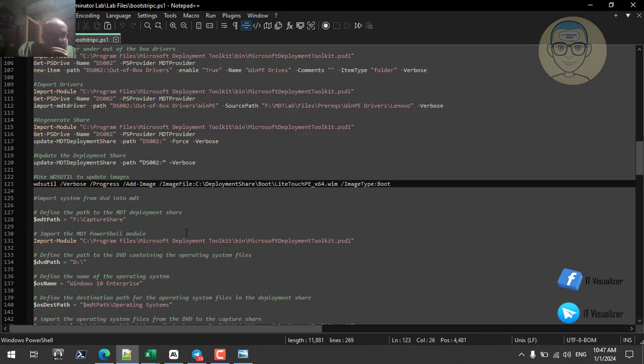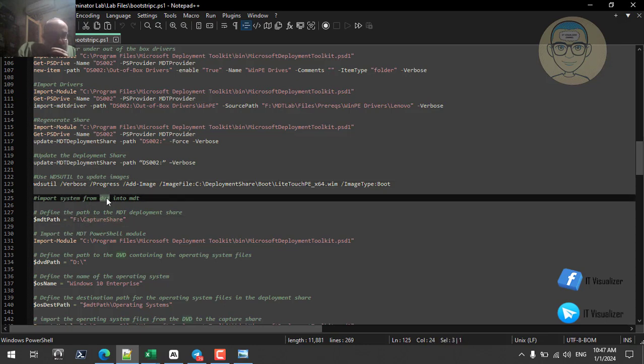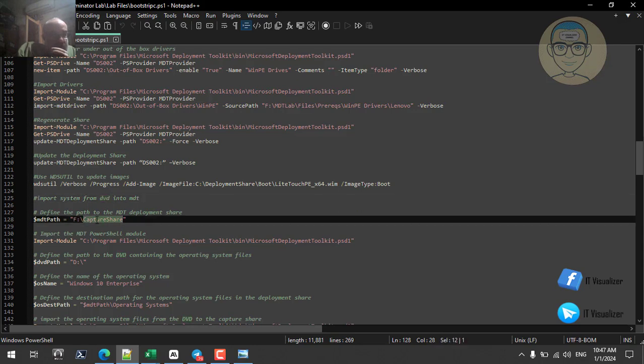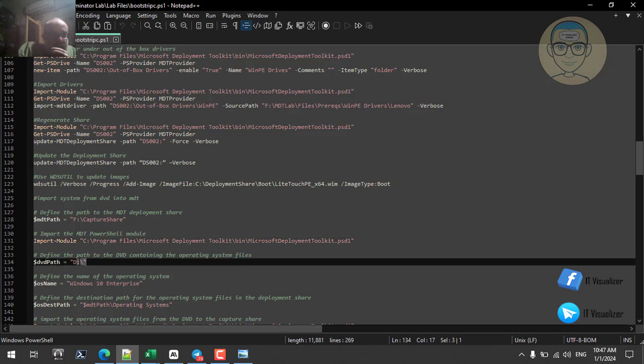So another couple of lines here, for example, if we need to import an operating system to a capture share folder, and this is from a DVD. First, we need to specify the folder that the operating system will be imported to, then the PowerShell commands of the MDT location, which we have seen a lot of times, and then the drive letter for our DVD-ROM.